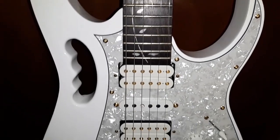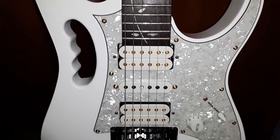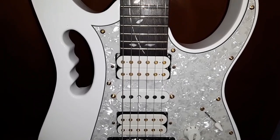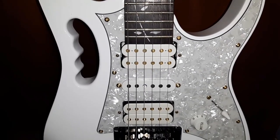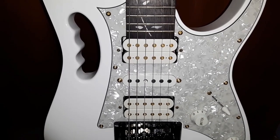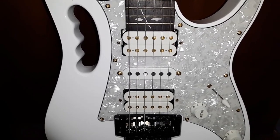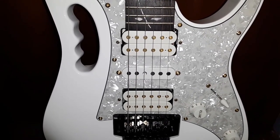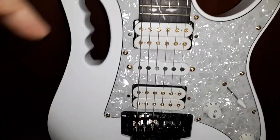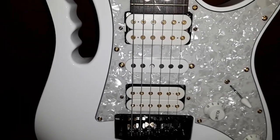Okay, so now it's time for the major part I did. First, I got a custom pick guard, a pearloid pick guard. The Jem Juniors come with just a white pick guard. And they come with, I think they're called Quantum pickups, which actually sounded pretty good, but I wanted to go all out. So what I did was strip it all out, got the new pick guard, and I got some Gravity Storm pickups in the neck, in the bridge, and then in the middle is an Evolution.